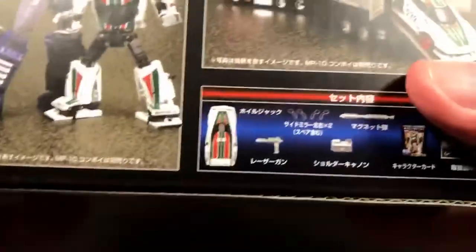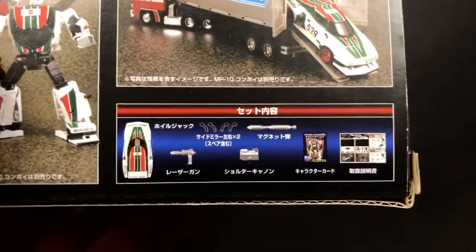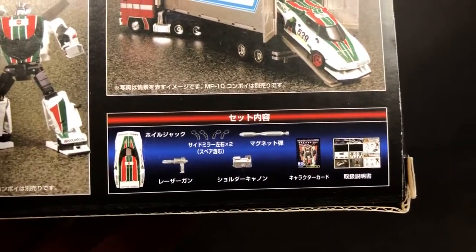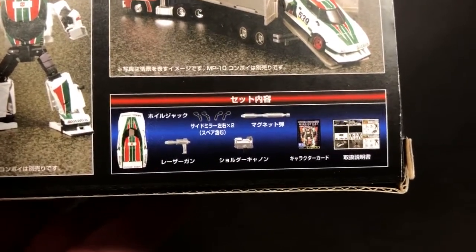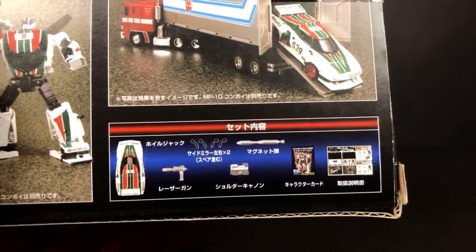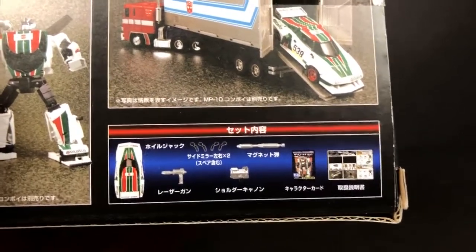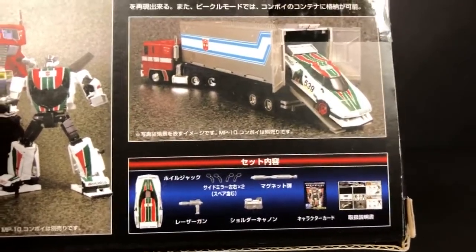So there's a few things that come with him. So you can see here, I believe this is the first car that we got that didn't have the rearview mirrors pre-attached. So we got two extra sets of those. So two sets of rights and two sets of lefts. And I never used them, so I can show you that.